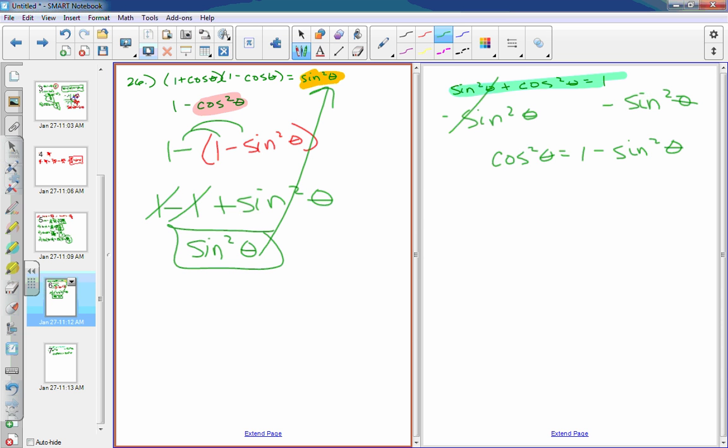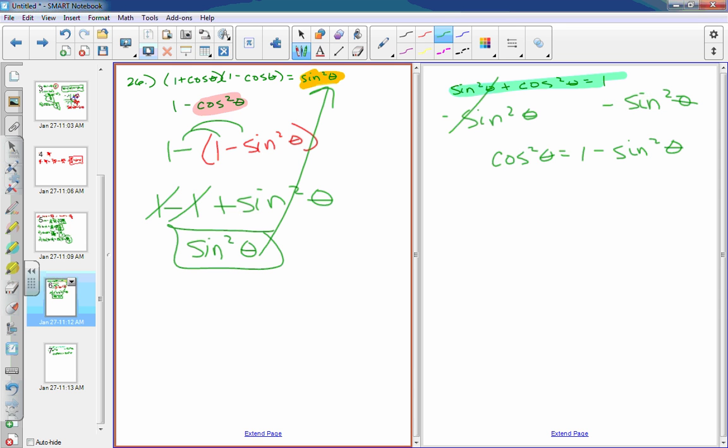Do we see that? Notice I looked at the left-hand side, looked at the right-hand side, and I said, okay, I have cosines on my left-hand side, but I don't have any cosine squares on my right-hand side. I have all sines. So I need to somehow eliminate that cosine and get only sines. Well, the only way I can do that is by taking the trig identity, sine squared plus cosine squared is equal to 1, and solve that for cosine so I can get an equivalent expression. Yes? Okay. That is 26.